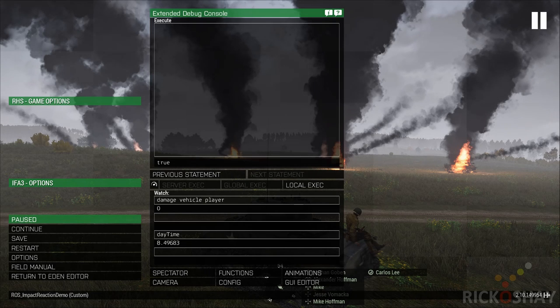I've included some sample files for you that you can simply copy over to your mission folder if you don't have an init.sqf or description.ext. So that'll make it simple if you haven't used all those files before. I'll post this onto my Steam Workshop page in the next couple of days.